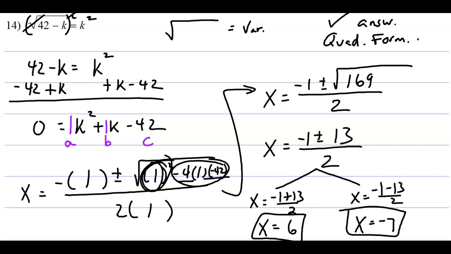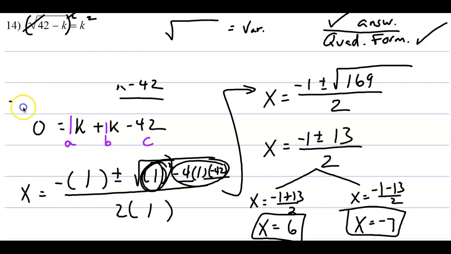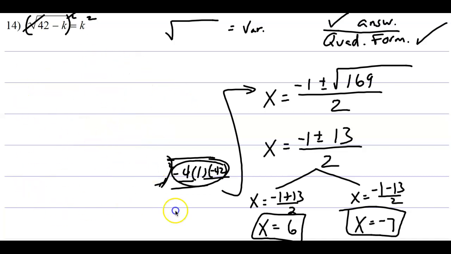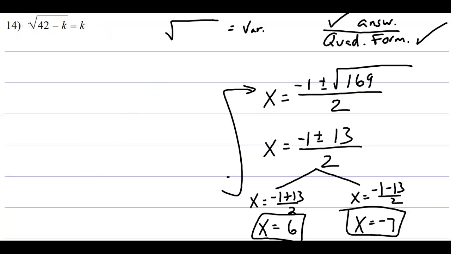But once again, even after you do the quadratic formula, you need to check your answer to make sure that it actually works. And the same thing applies this time as last time. You can't have an imaginary answer, and the left side has to equal the right side. So let's see if both of these answers are any good. So, first of all, let's check the 6. So I'm going to plug in 6.